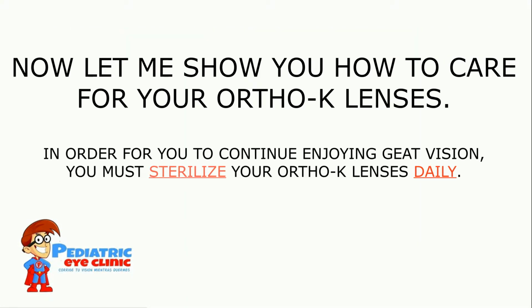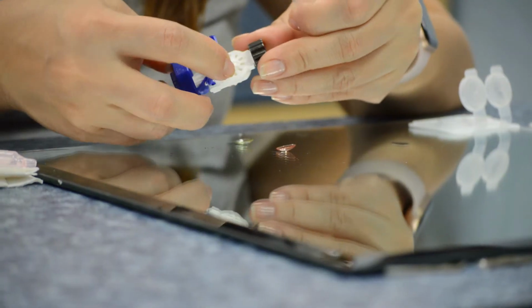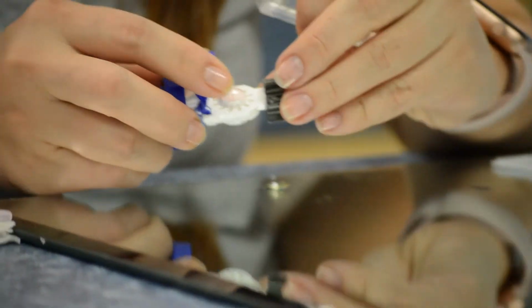Now, let me show you how to care for your Ortho-K lenses. In order for you to continue enjoying great vision, you must sterilize your Ortho-K lenses daily. Now that you've removed your Ortho-K lenses, grab your lens case and place the lenses inside.